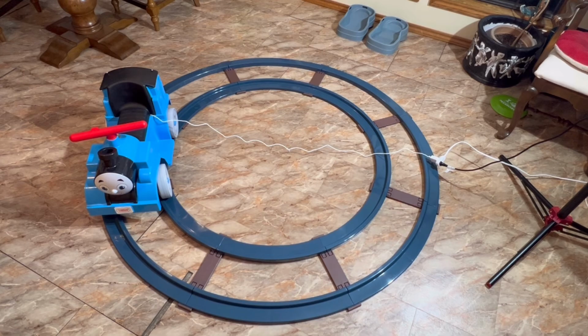So anyway, we gotta wait 6 hours for Thomas to charge here. That seems a little unbelievable, but we're gonna follow the instructions. Clearly there's nobody in my household other than maybe Abby that's light enough to ride on this, but I still think he's pretty cool. I think I'm going to modify his switch to where it can just stay on. That way, it'll look pretty cool rolling around the track.